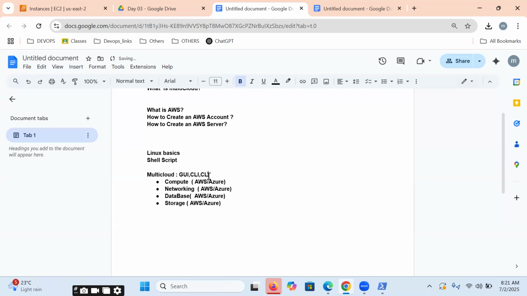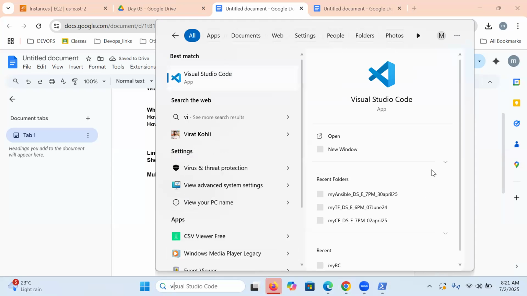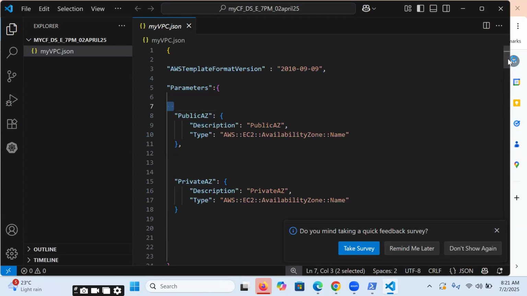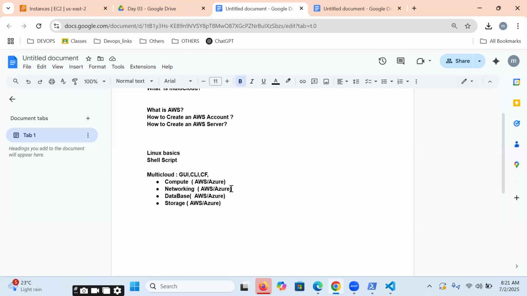And we're going to be learning CF, CloudFormation templates. This kind of templates we're going to be writing. By executing these CloudFormation templates, we can create infrastructure in AWS.